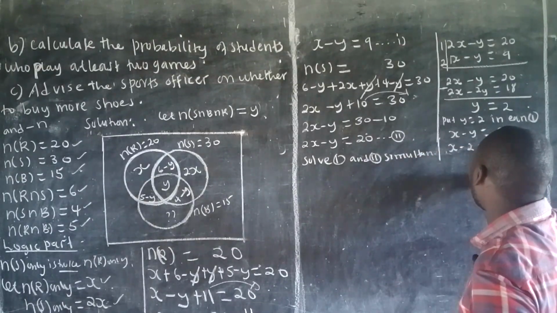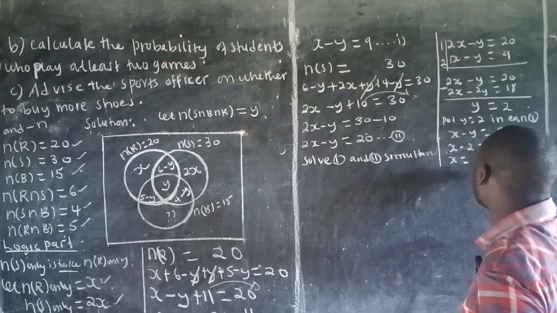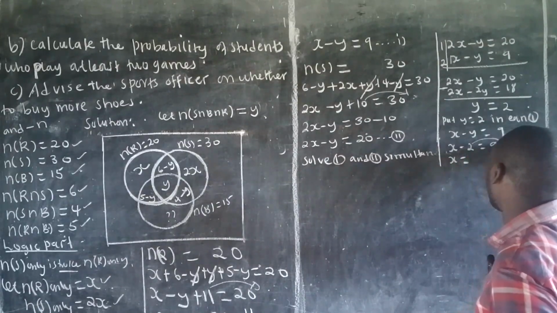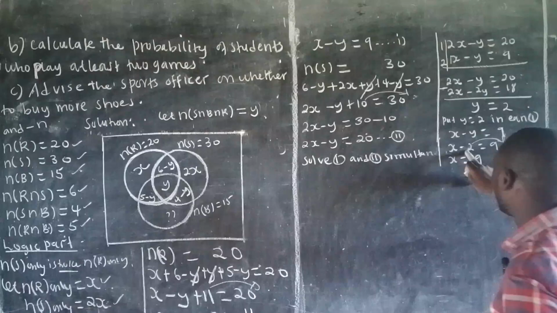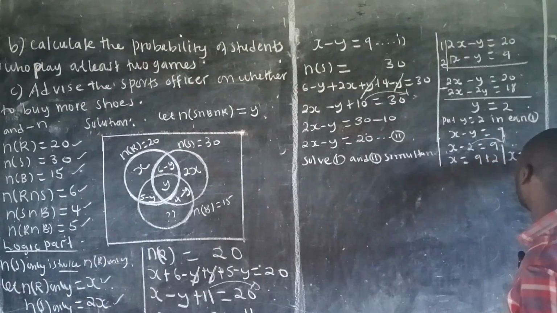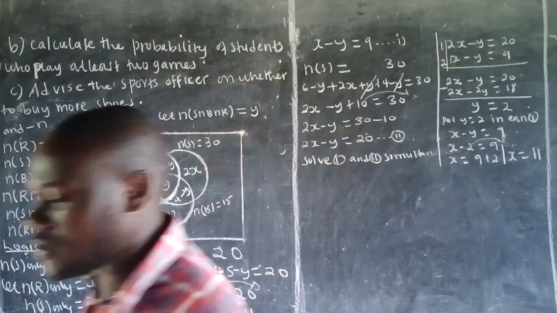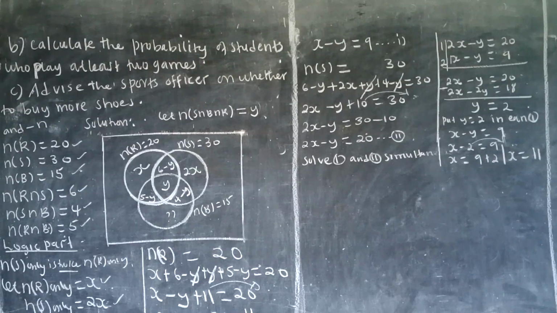So what will be the value of x? x will now be equal to 9, and the negative 2 crosses the equal sign to become a plus 2. So that implies that our x is equal to 11. So when you are doing a certain number, the number can as well yield a simultaneous equation. This is mathematics, and they can as well set such scenarios in your exams.